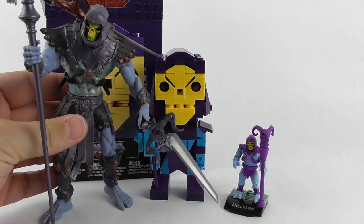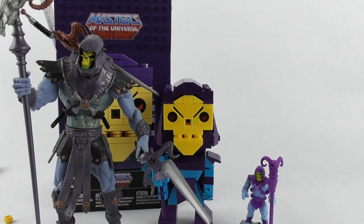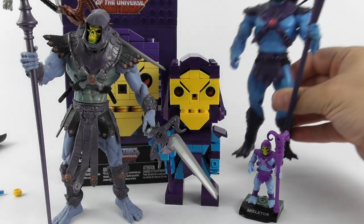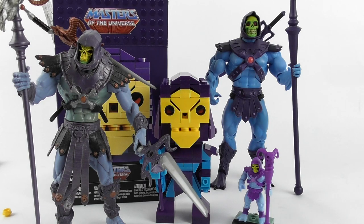I also have the 2002 He-Man Skeletor. And then I also got the classic Skeletor here. This is actually the Super 7 Ultimate Skeletor. And I planned on reviewing that when I got it, and then I just never got around to it. I might still at some point. I definitely want to. But that's my Skeletor collection right now. Not a lot, but not nothing, right? Not nothing. Definitely let me know what you thought.